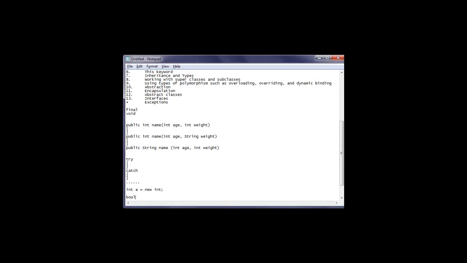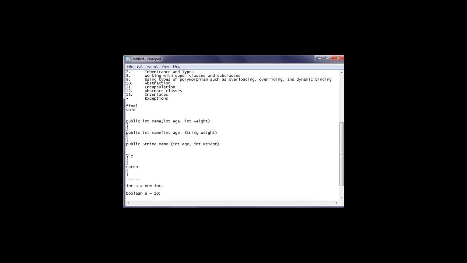One more question for you. We have boolean a equal to 10. What will be printed now? Boolean is used for true or false.